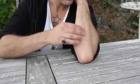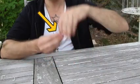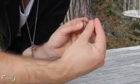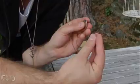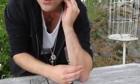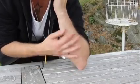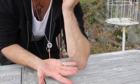Well, in the first version, the trick lies in the sleight of hand skills. During the moment when he picks up the coin and holds it with his right hand fingers, here, he didn't actually transfer the coin into his right hand. All he did was to pull the coin back with his thumb into his left hand. So the coin never left his hand, which he then instantly hides behind the shoulders. Now he rubs it with his empty hand to make the illusion possible.